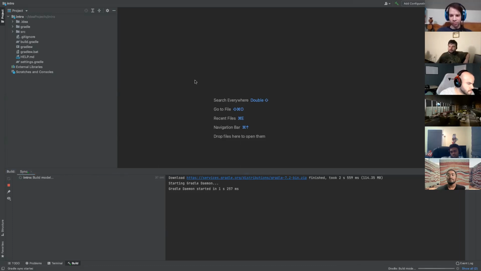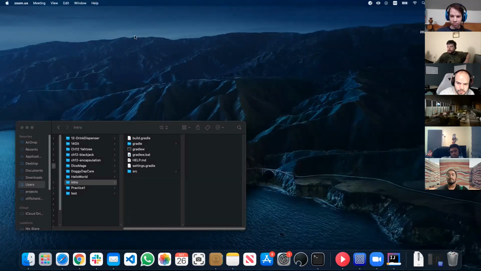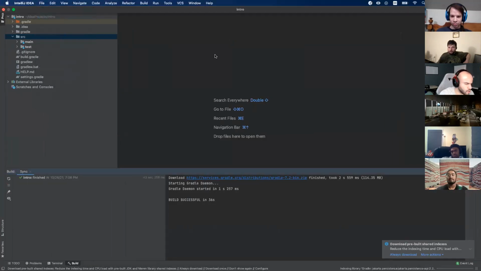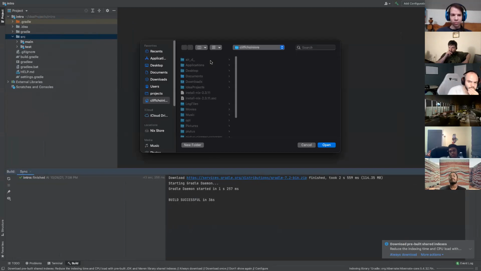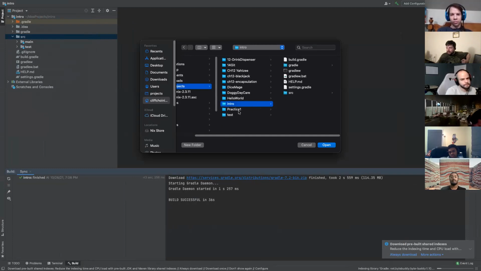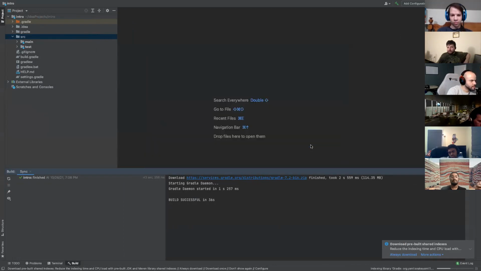Can you back up a little bit to the part where, what did you do to get it to open in Idea? So again, just file open. Okay. Yeah, opening a project. And you want to just click on that project's folder. So click on intro. Don't click any of the items inside, click on the folder intro and click open. Gotcha. Yep. After you extract, of course, you have to extract the zip file.